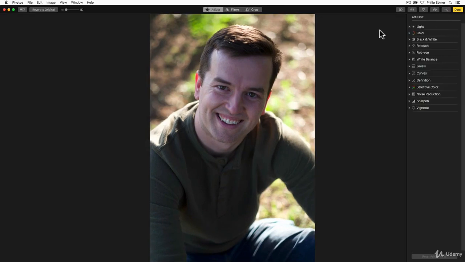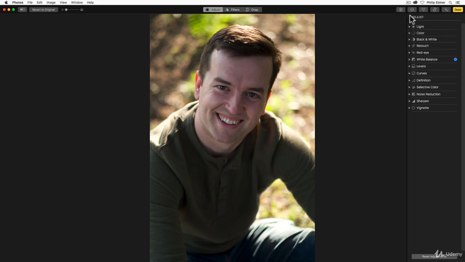Let's go back to our adjustment features and start from the beginning. The first thing that I actually do is usually fix the white balance. So with this photo, we did see that using the skin tone eyedropper, we can choose a nice white balance, and it has that saved from before, and I like that. So I'm going to leave it how that is. A quick note, if you have red eye in your photos, you can use this red eye removal. Just click the eyedropper, and then you have this circle, and then you just click on the eye, and it's going to remove the red eye from your photos.